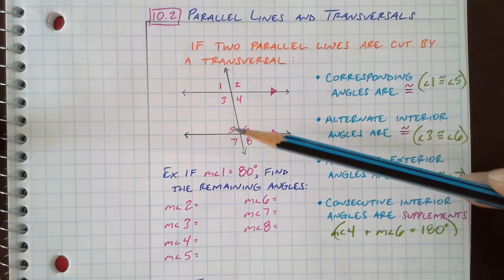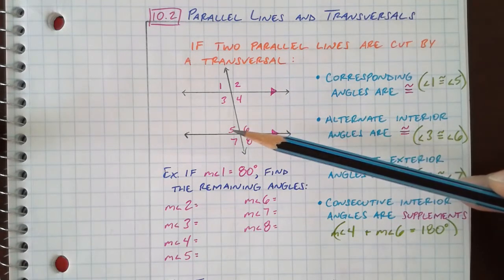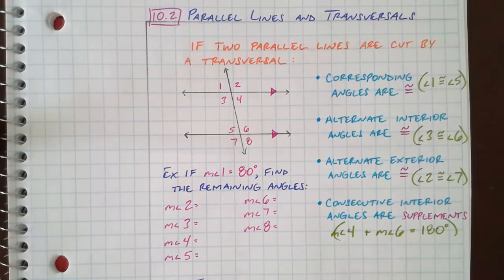3 and 5 are also consecutive interior angles, so the same property applies to those two. But different than these first three, where I have things that are matching or equal or congruent, supplementary angles need to add together to make 180. This one tends to be a sneaky one for students, so just make sure that you have this one circled. It's just different than the first three. Again, as long as you can understand the positions, you'll be fine. So just burning through this example right here.